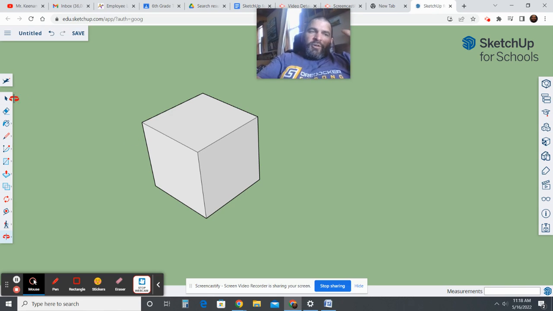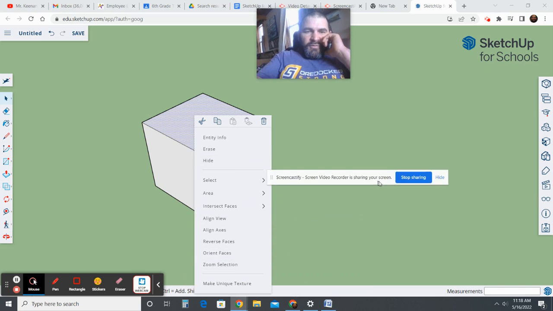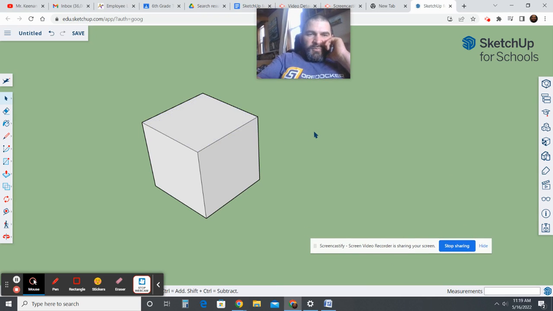Once you have it, again, in order to move this around, we need to lock it in place. So we're going to switch to the arrow tool and highlight the whole thing. When everything highlights blue, if it's not a component yet, it looks shaded or has dots on it. We're going to put our mouse over top of it, hit right click, and then we're going to, well, I can't see it because this is in the way. You need to move this out of the way. Oh, you can't see it yet.